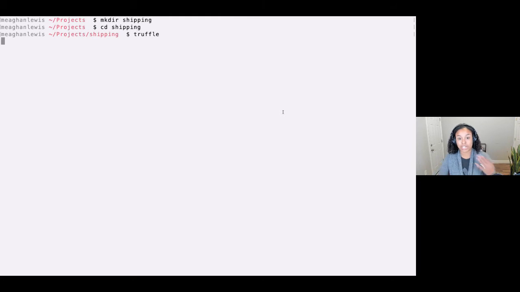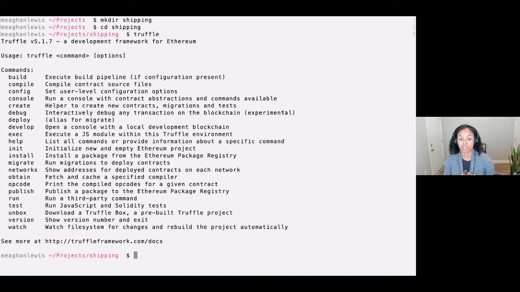All right, and so right off the bat, what I would like to use is Truffle. Truffle is going to be the development framework for Ethereum. If I just type out Truffle, I could see all of the commands that are available to me. I should note that I didn't show how to install Truffle, so if you are trying this along with me, you would need to have it. The previous slide that I was showing in the PowerPoint showed the link to that, and if you just Google, you can find out how to install Truffle. It's okay though. We don't need to get into that.